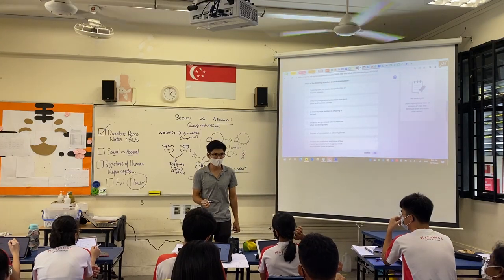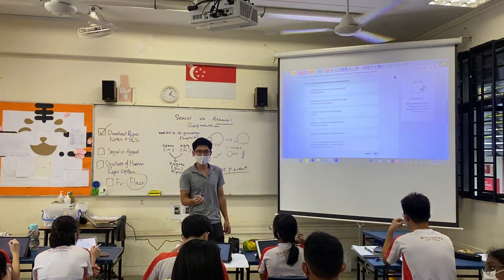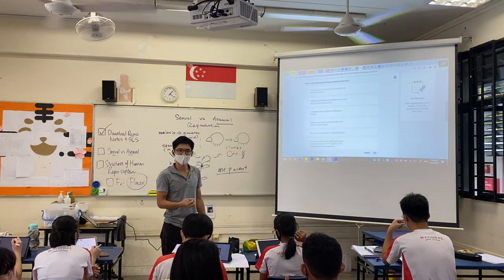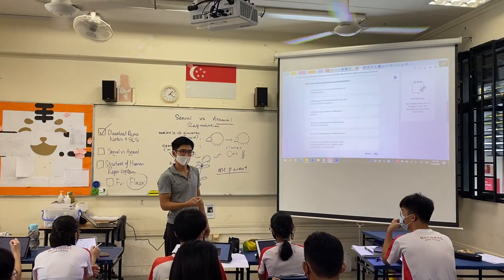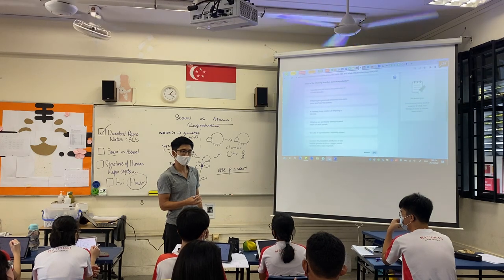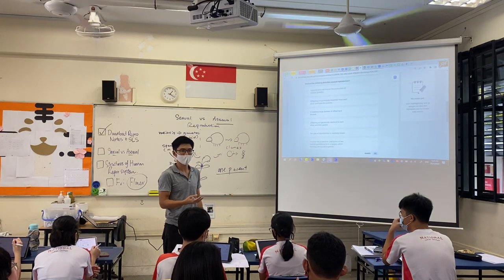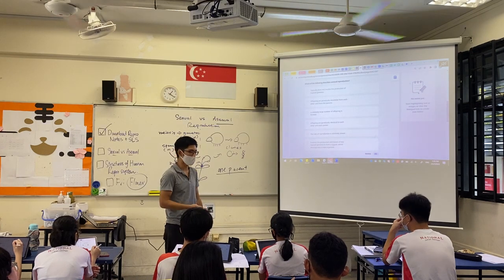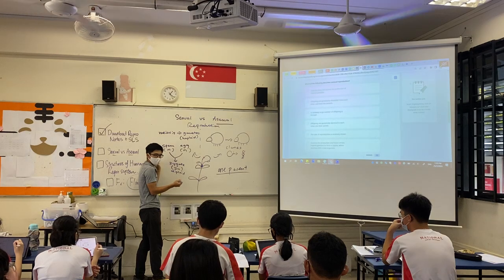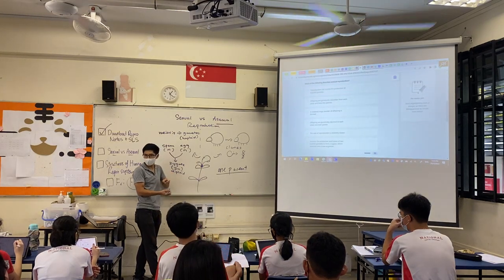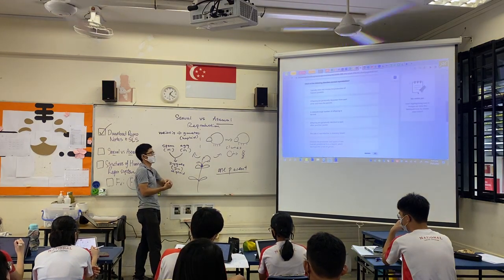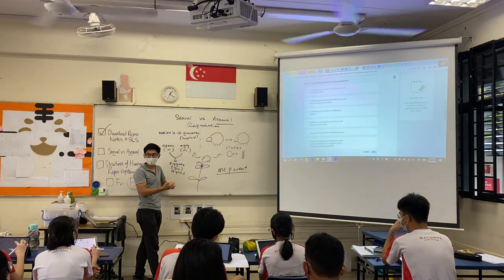Caleb, you say sexual. As well as you see, right? Okay, why both of you all say sexual reproduction? If there's a sperm and an egg, that means you need both of the cells to be able to fuse to form the resulting cell. Okay. Same reason. For both of them, they say that okay, there's a sperm and an egg involved. There's a male and a female gamete involved, fused together to form a zygote. So which one? Sexual reproduction.